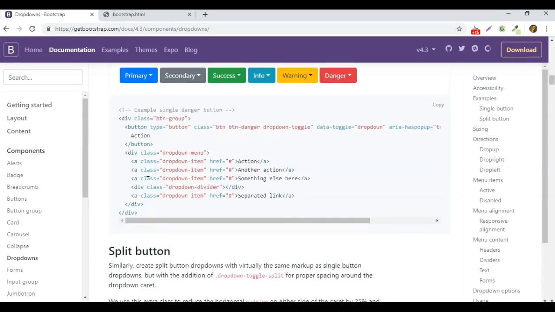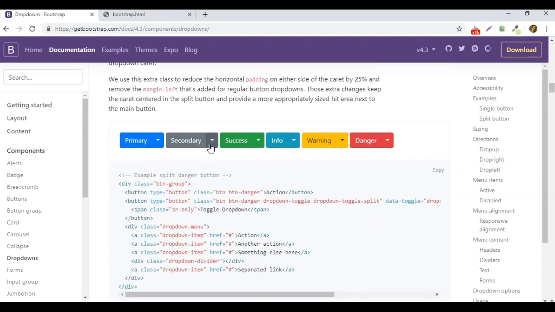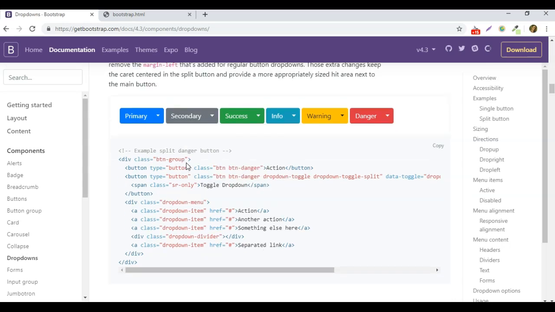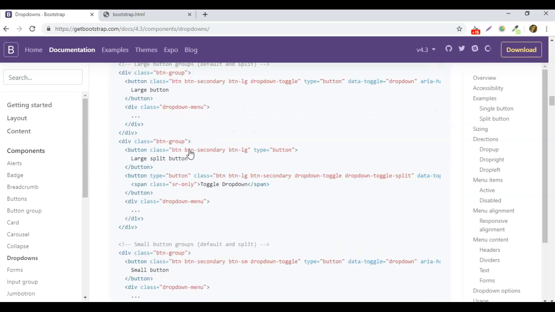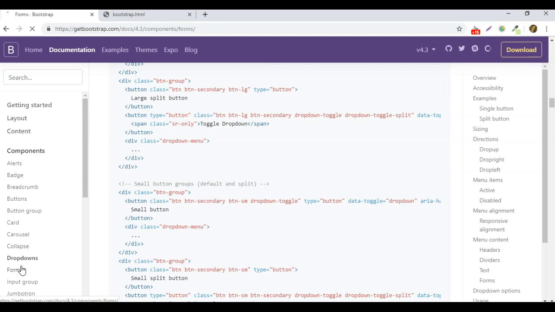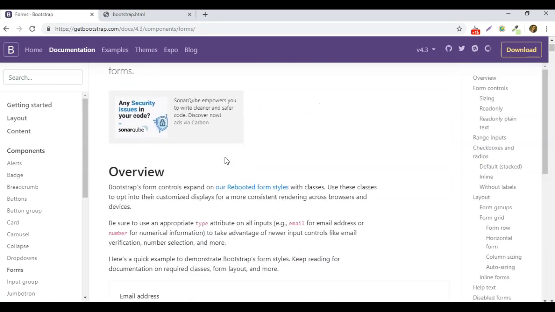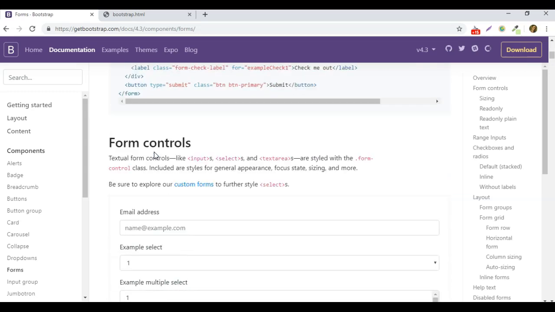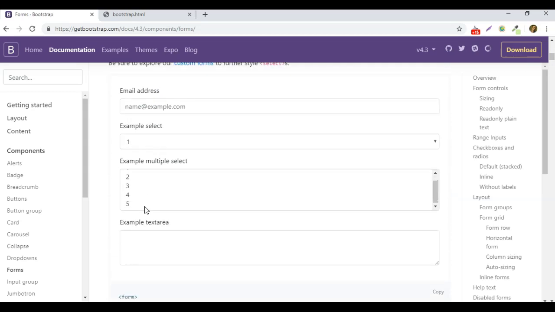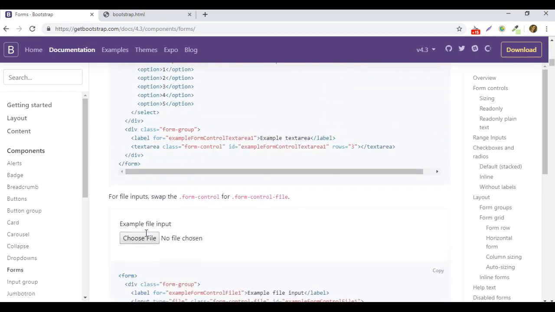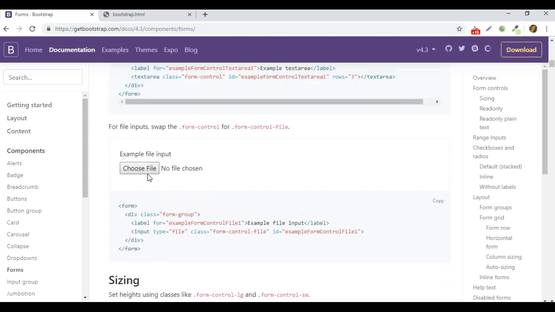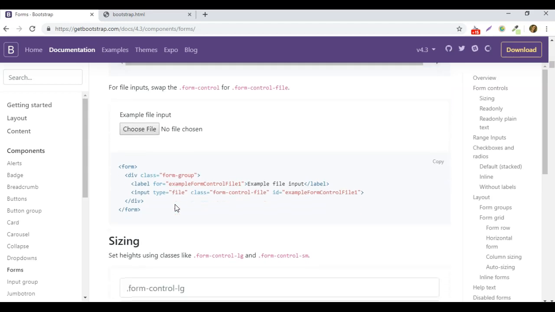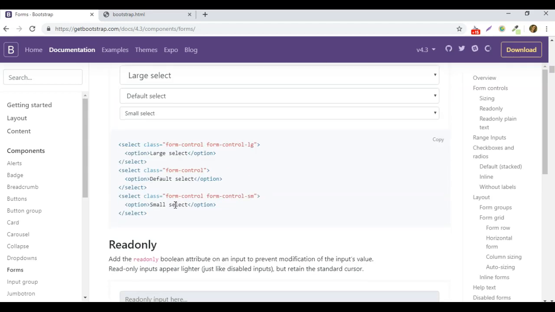But there are so many different drop downs that we can have, and all we have to do for any of these is we just have to copy and paste the code. It's really that easy. So it makes things just a lot easier to go with. So for example, even forms, you can just take this, which is incredibly easy. And they offer all the different options that you might want for a different form. You can have things like choosing files to integrate, but you'll have to wait a while to work out how you can actually use files, but we will be getting onto that in the future.